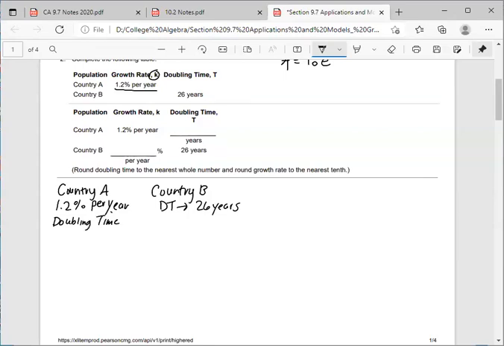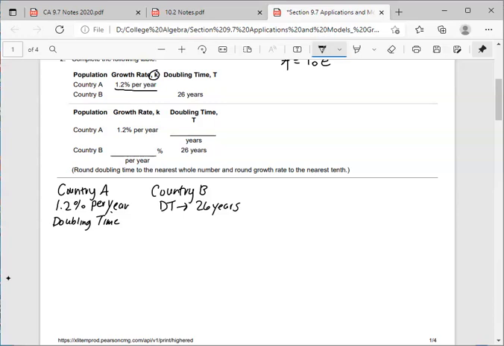Okay, so you kind of need to wrap your mind around what doubling time means. Doubling time just means what it says. How much time does it take the money to double? So if I put $5 in the bank account today, and I was looking for the doubling time, I'm looking for how much time it takes for me to get $10. Okay, I'm just looking for how much time it takes for it to double.